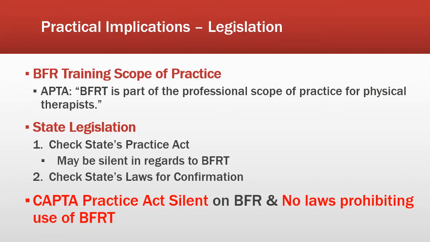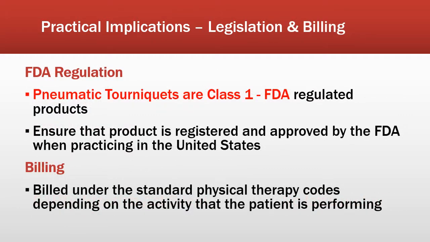Okay, so in regards to the scope of practice, the APTA has come out and said BFRT, or BFR training, is part of the professional scope of practice for physical therapists. And then each state legislation does hold the right, just like with dry needling, to come out and state whether practitioners within their state cannot otherwise perform such modality. The state of California does not put any restrictions on BFR. I expect that if it becomes more popular, they'll come out and put in an amendment to specify, should there be any restrictions.